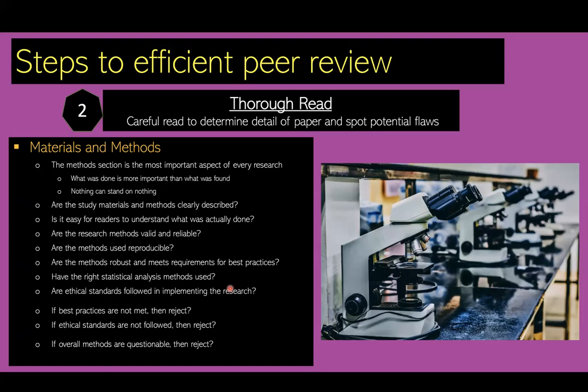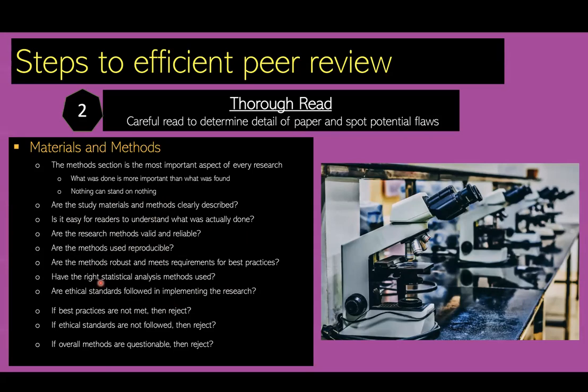So what you have done is important. The materials and methods are important. Are the study materials and methods clearly described? Is it easy for readers to understand what was actually done? Are the research methods valid and reliable? Are the methods used reproducible? Are the methods robust and do they meet the requirements for best practices? Have the right statistical analysis methods been used?